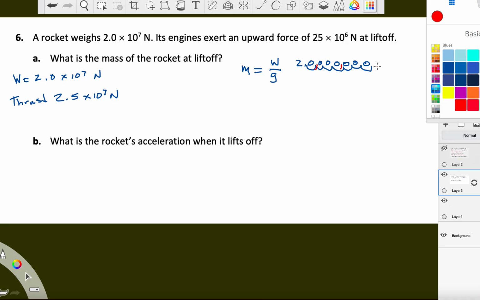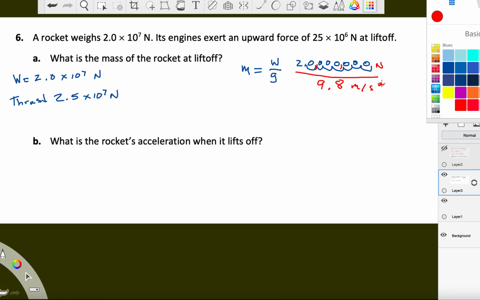20 million newtons, right? And that's a lot easier to put into a calculator and then divide by gravity, which is, and I'm going to keep the same color just so I don't hold you up any longer than we have to, meters a second squared. So if I put in 20 million, which is basically a 2 and 7 zeros, 1, 2, 3, 4, 5, 6, 7, and I divide by 9.8, I get, let's see, what is that? A little over 2 million, and we're going to go ahead and round it.